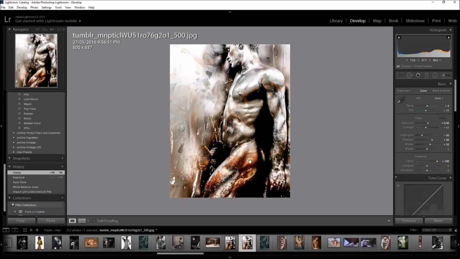Clarity actually has opened up the tones as well, because it sharpens all the edges of your image. I'm going to up the vibrancy because I really want to get the full value of the silver on his body and the metal behind him, and also that burnished bronze colour on his body, and a little bit more saturation for the same reason. I want to really get those tones in the colours, because it's almost a monochromatic image that I've started with.